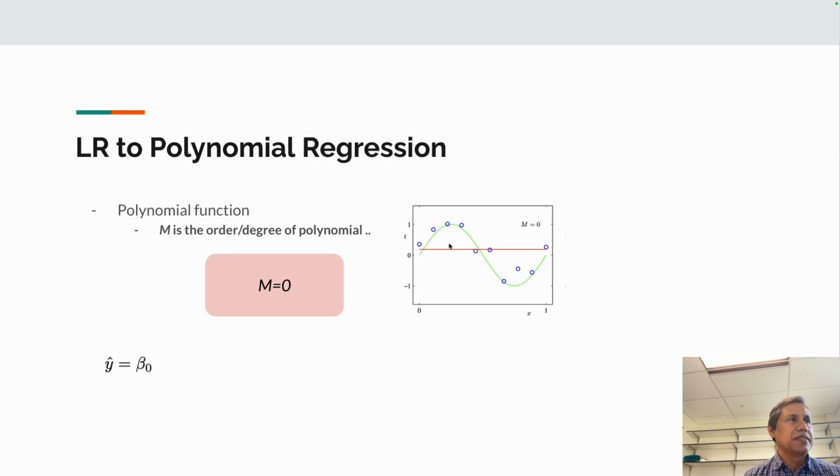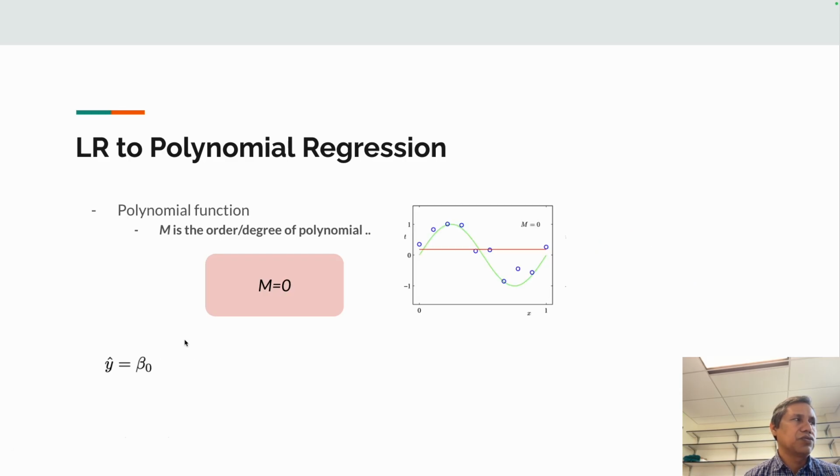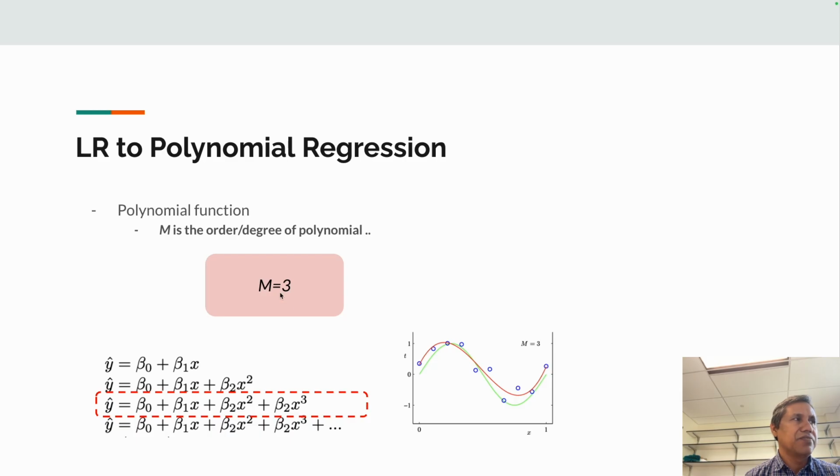So we are trying to fit this sine wave function, and the first try we have is m equal to 0, meaning that we have only bias, okay? So m represents the degree of polynomial. Here the degree is 0, that means we have only the bias term. M equal to 1 means we just added x, a linear function, and then with m equal to 3, this is a cubic function which was able to fit the data quite well, if you follow the pattern. The green is the original function and the red one is our fit, and still we have some errors, but you can see that the model was able to catch the pattern, right?